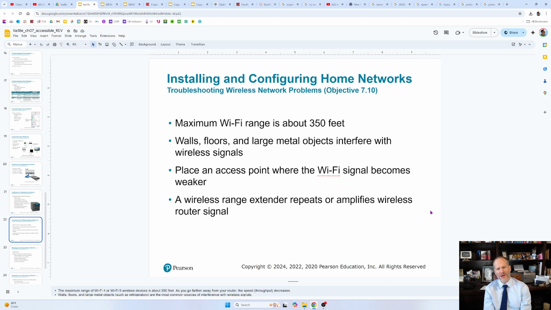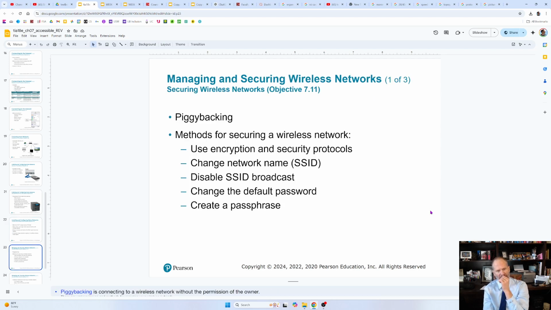I can't pass a football 350 feet, but if I get two more friends together, we could send it that far. So with these repeaters, it could send the signal farther. That's the analogy. And then we talked about encrypting and securing your Wi-Fi network, and there you can see that.